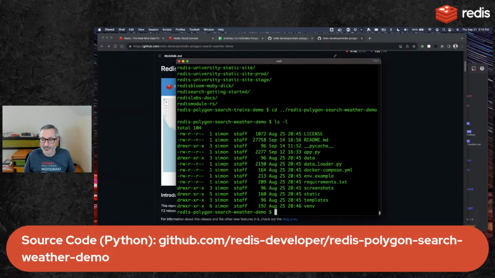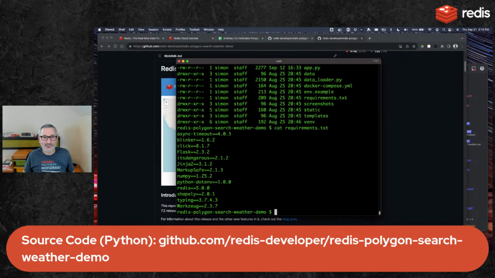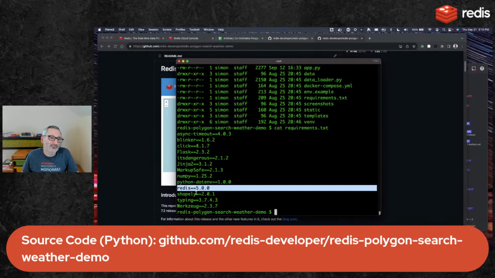And what we are going to do now is we've got a few requirements. So if you're a Python developer, you'll probably recognize the requirements.txt file specifies the libraries and stuff that we depend on. Really, we're using Redis.